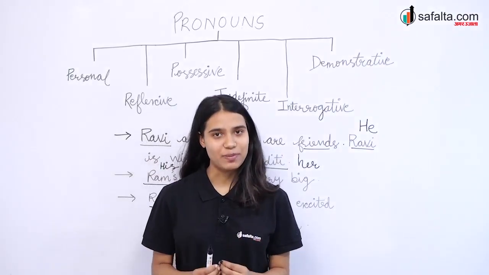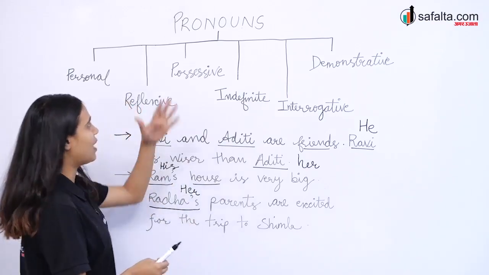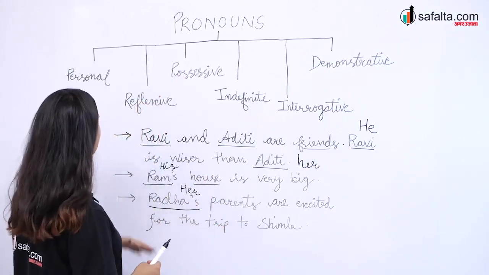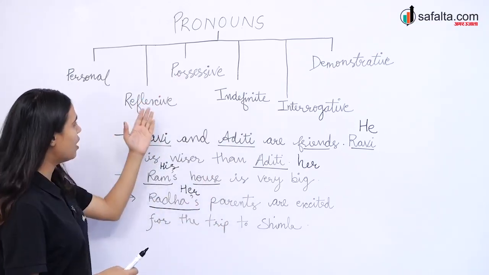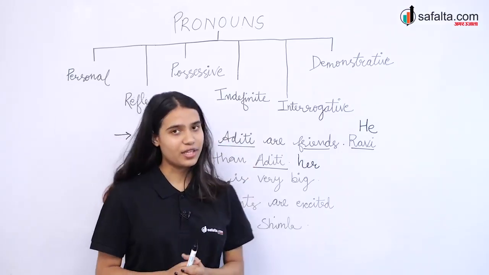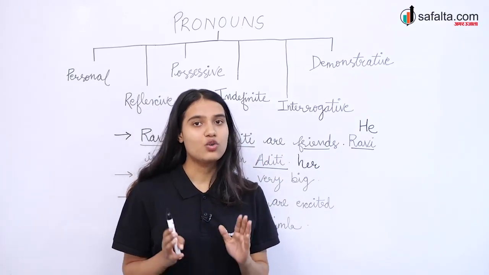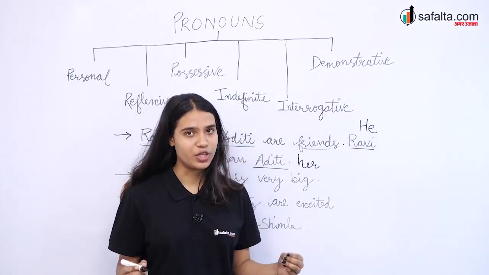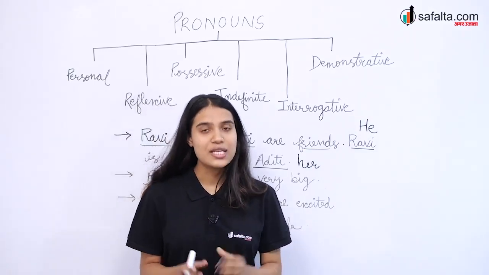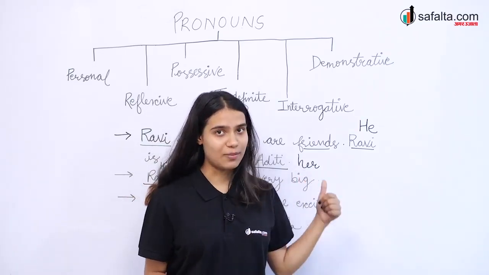Don't worry, I will explain how and when which pronoun will be used. Now that you know what pronouns are, there are different types of pronouns: personal pronoun, reflexive pronoun, possessive pronoun, indefinite pronoun, interrogative pronoun, and demonstrative pronoun. These are the types of pronouns. Don't worry, I will make a series of videos making you understand all the different types of pronouns. So stay connected.